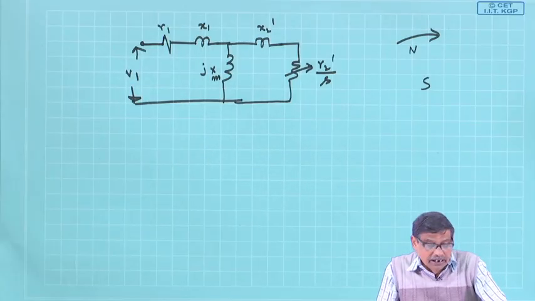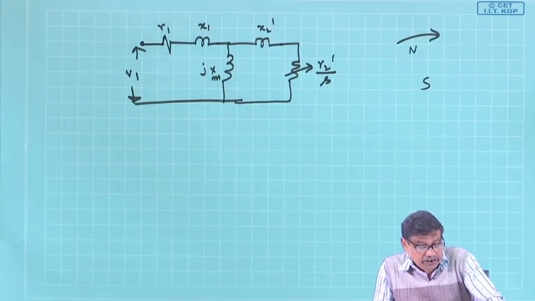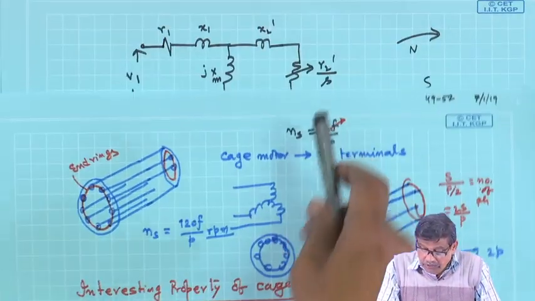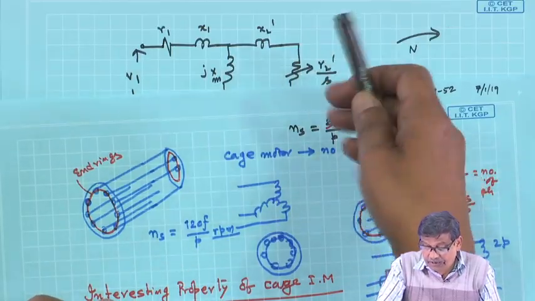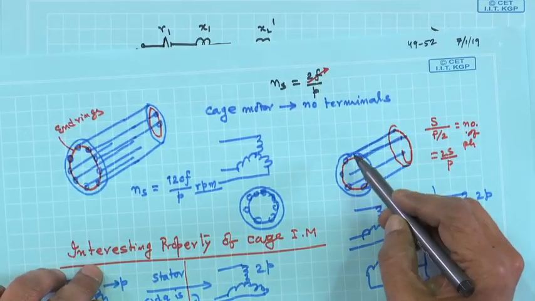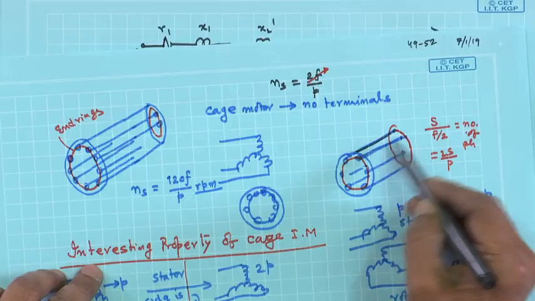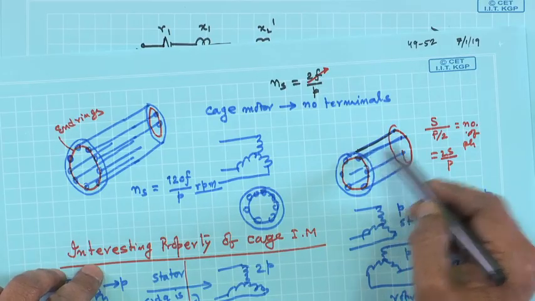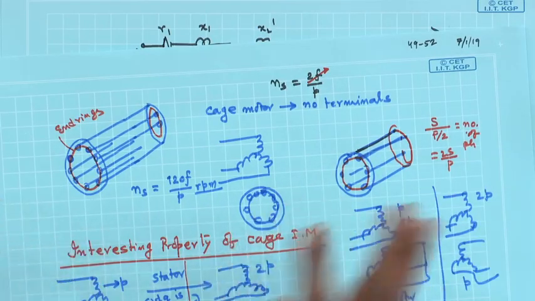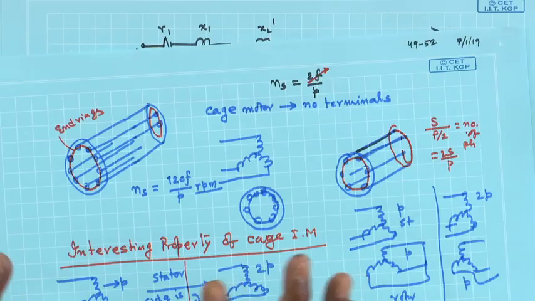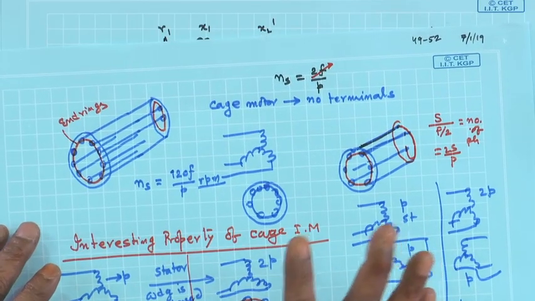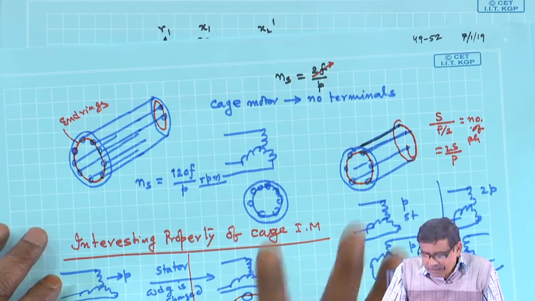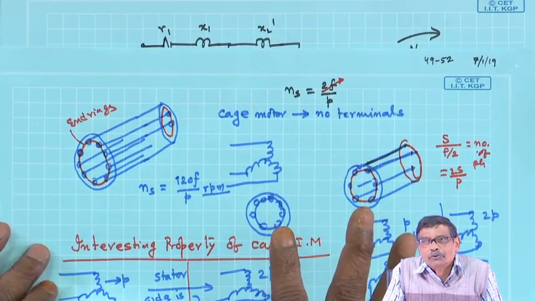Question comes, okay, but your actual machine was this, how is this R2 dashed, which we have already assumed to be a 3-phase type, and there are resistance per phase, which is bar resistance here. Okay, they can be related, I do not bother, that can be done. In your design course you will learn.